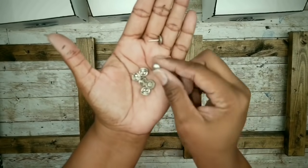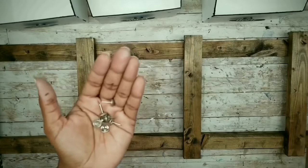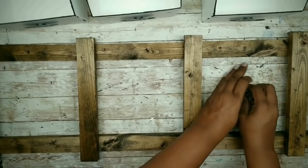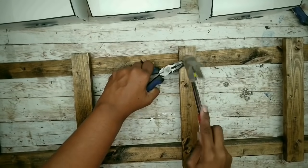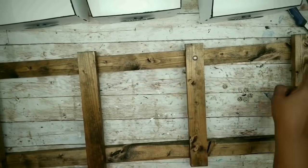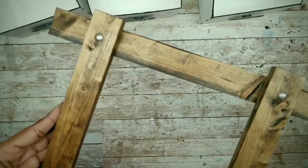As a final touch, I'm going to add some of these nail heads to the front of my frame — this is just to look like the inspiration piece. You can also use silver tacks from the Dollar Tree to achieve this look if you do not have nail heads. This is definitely optional, but we're going to apply these by holding them with a needle-nose plier, and I'm just going to nail one tack in each end of the short pieces of this frame.